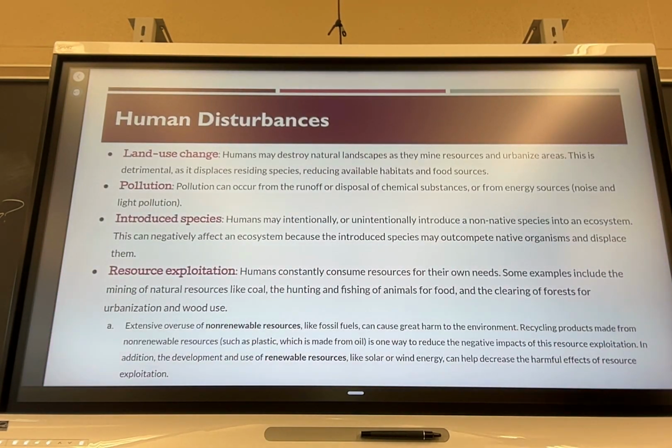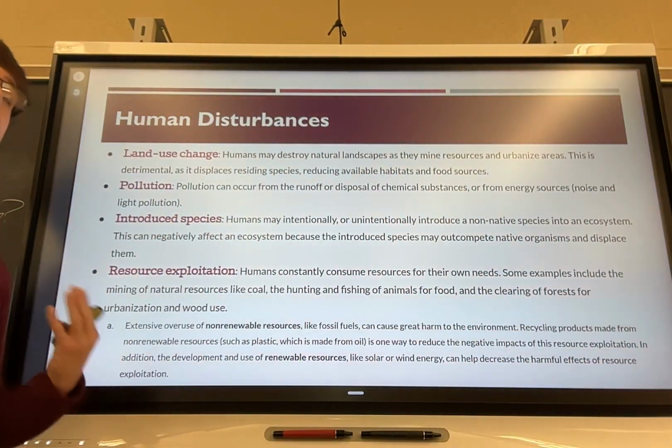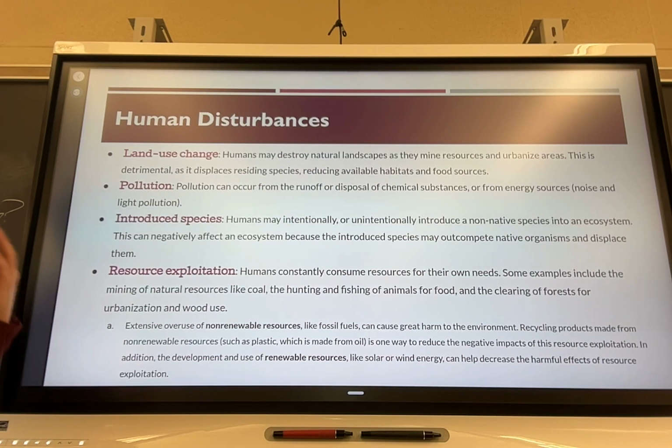So the last thing we're going to talk about, so we measured what biodiversity is, how does an ecosystem recover from some sort of event. Now, what could those events be? Well, one of the biggest ones that are going to impact ecosystems are humans, us. And ecosystems are going to be disturbed many ways from human interaction.